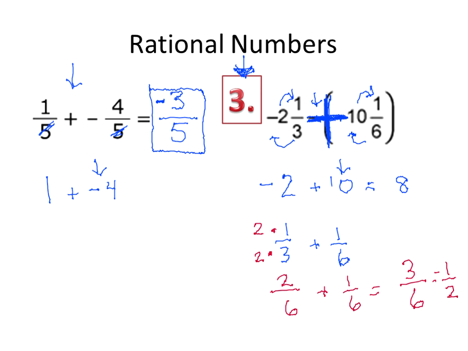So if I did around the world, I'm going to take 3 times negative 2, which would be negative 6, plus 1 would be, if I'm at negative 6 and I add 1, remember I'm going to the right on the number line, so negative 6 plus 1 would be negative 5. So I have negative 5/3. And I'm adding my 6 times 10, which is 60, plus the 1, which is 61. See, this might be a little bit more difficult because now you're working with much bigger numbers. So you might want to just stick with the first way.